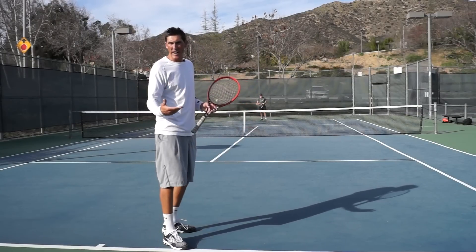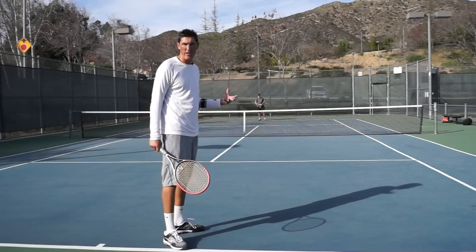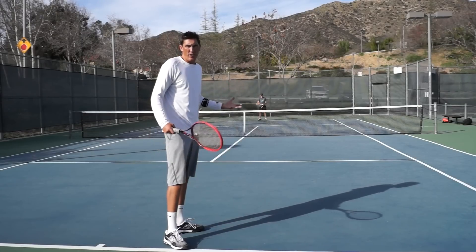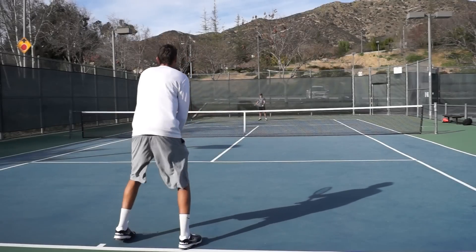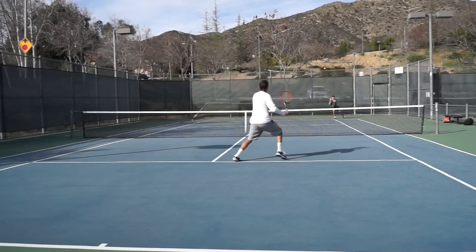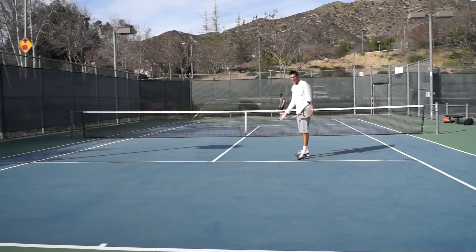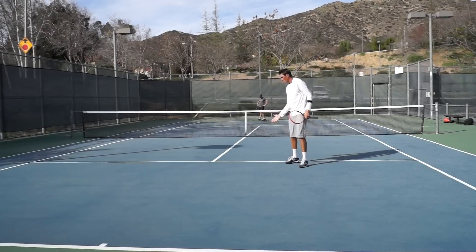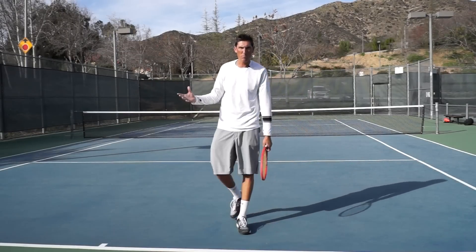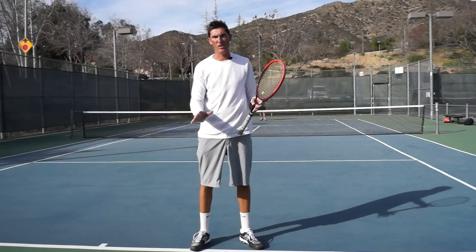For this one, Mark's going to give a bigger swing. All that changes for me is my split step will have to happen a little bit sooner because I'll be a little farther back — but it's okay to deal with pace. There's the big difference: I'm still in this half of the court, just a little farther away from the net. Three plays right there approaching that forehand down the line.